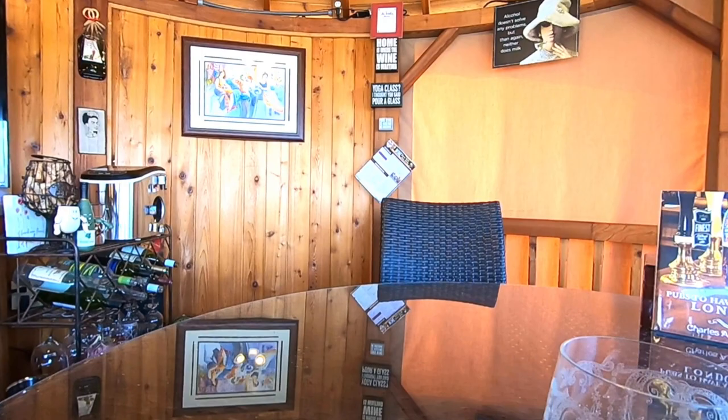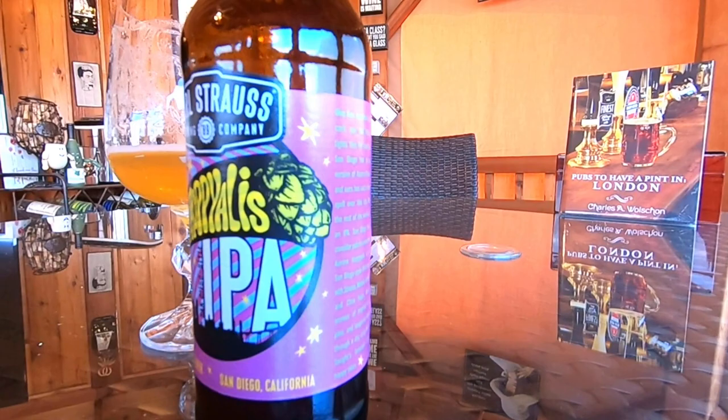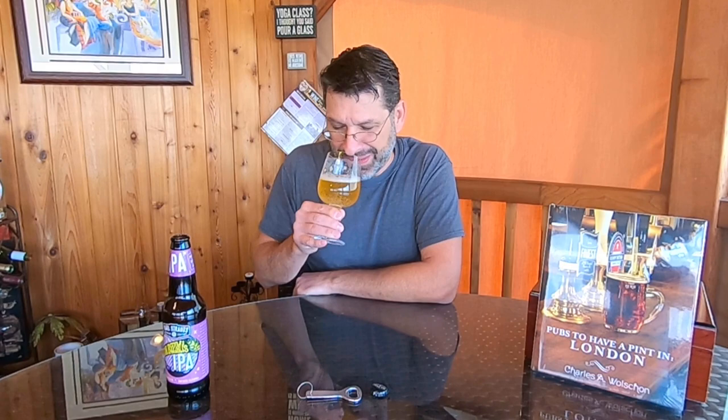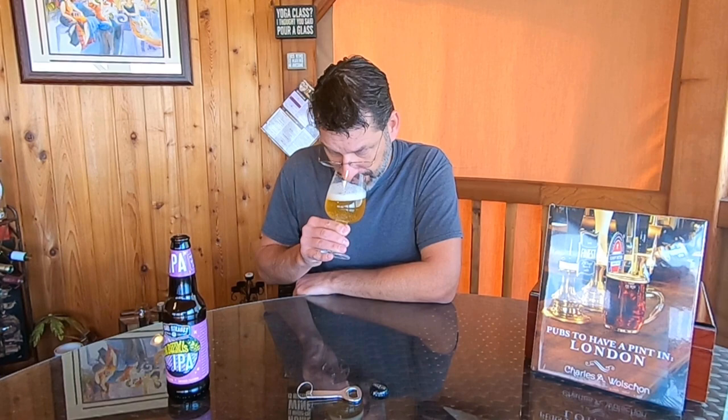Here we go. Very effervescent. I can't even say it. I'm giving it another nose. So, nose-wise, we have some melon, we have some grapefruit, this slight hint of tangerine, and let me give this one more nose here. Slight hit of dankness. Yeah, just a little bit of dankness coming through as well.